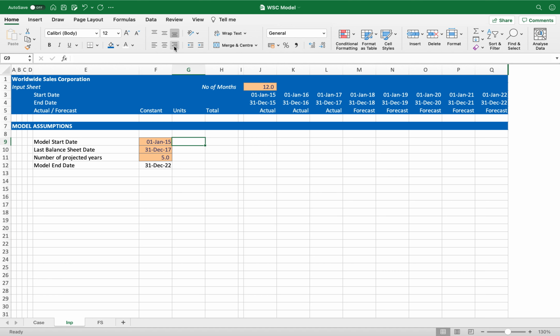Units. Now it is very, very important, my dear friends, that you keep writing down your units. So this is date, again date, number of years, and date. So we will keep writing down the unit so that we know what is what. This is just a small example. After you're done with the model, you have a lot of numbers out there, and you need to know which is in millions and which is in percentage. So you need that bifurcation to be done.